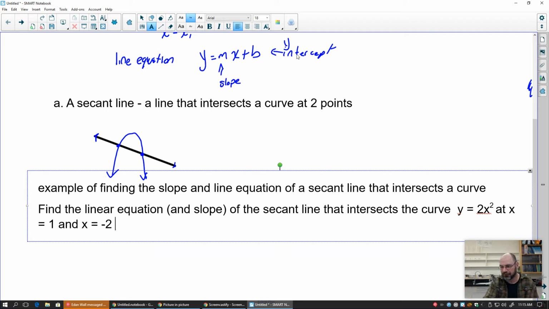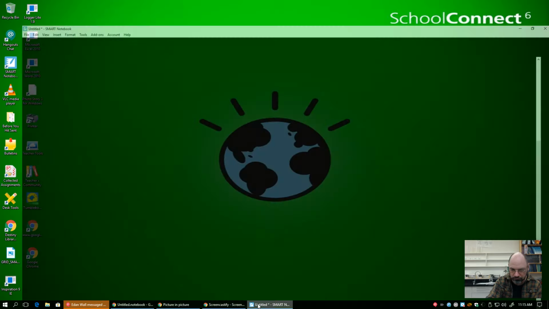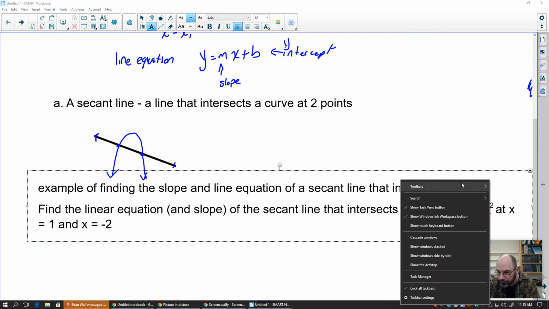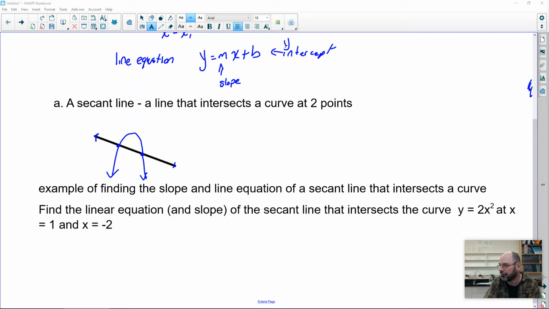So let's do a quick little sketch here and follow our process. I've got lots of things open on the bottom here. For some reason, I can never get that thing to shrink. Let's see if I can shut it down. Turn Eden off here. There we go. That's what it is. He was chatting me up earlier.